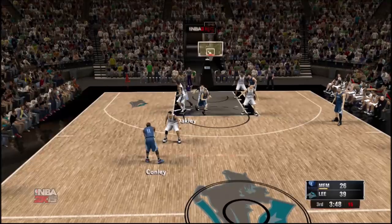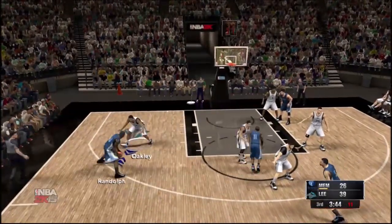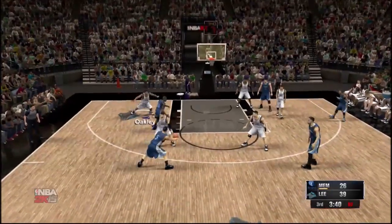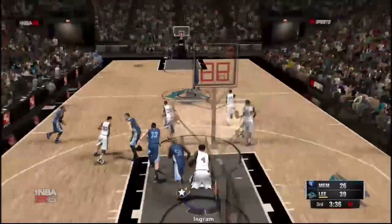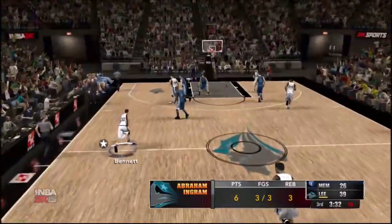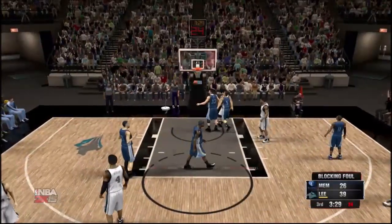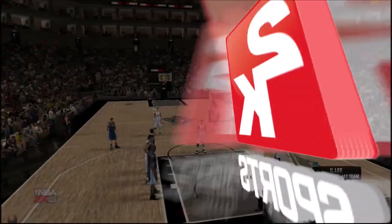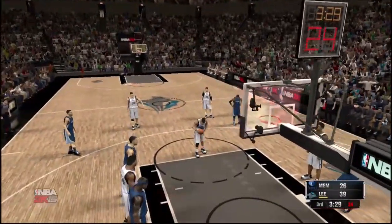Now here's Conley. Outside Randolph. He kicks to Lee. Back to Randolph. Just 5 on the clock. No good with the elbow jumper. Well, as far as jump shots go, that's as high percentage as it gets. I'm not sure how that didn't go down. Here's Bennett. Foul call. Looks like the D didn't get there in time, and he'll shoot free throws. They get Courtney Lee. 2 shots.